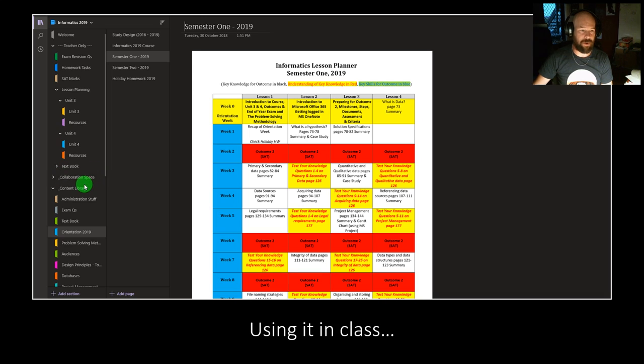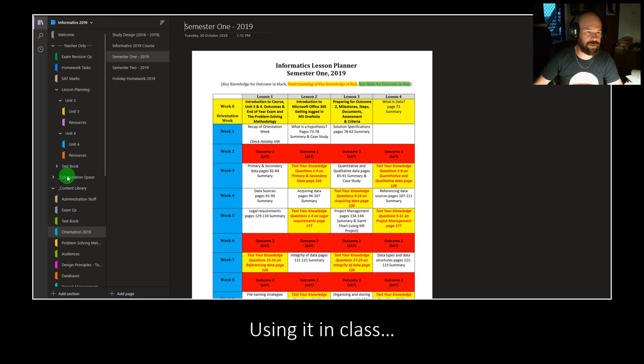I could see the collaboration space. I also had the content library, which, think of it exactly like a library. You can take materials out, you can put things in. Like you can see there, I had all the different topics that were covered throughout the course of the year. They had a section for orientation, so the kids can all see this, they can all access this, but they can't modify anything that's contained within the content section. All they can do is copy it and paste it into their own folders, which we'll look at in a little bit.